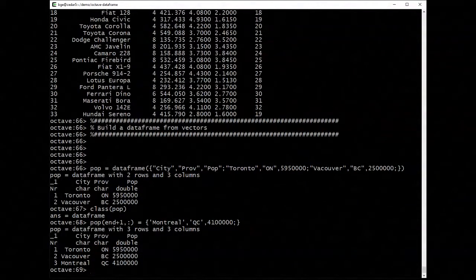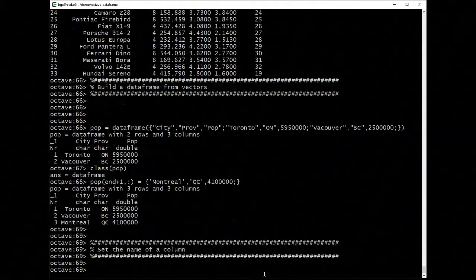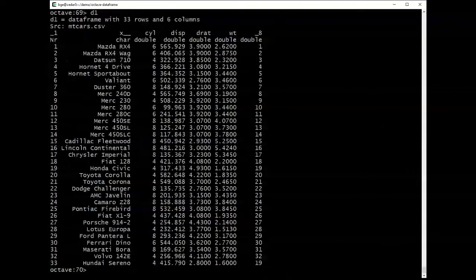All right. And I'll jump to set the name of a column. How do I set the names of a column? Let's take a look at the first data set again, D1. In D1, now the first column is X underscore score. How do I rename it?